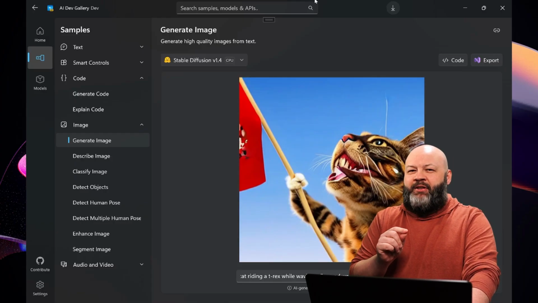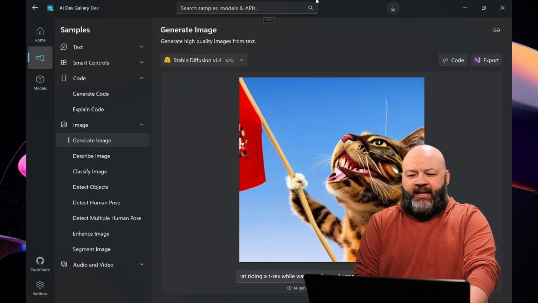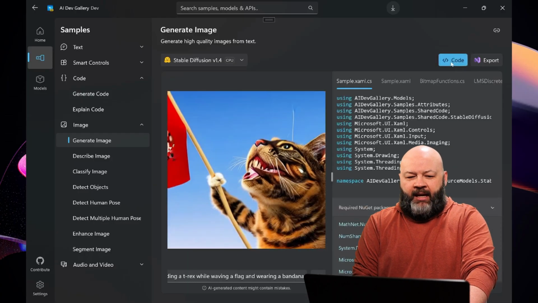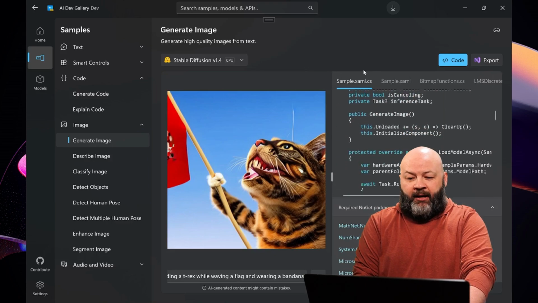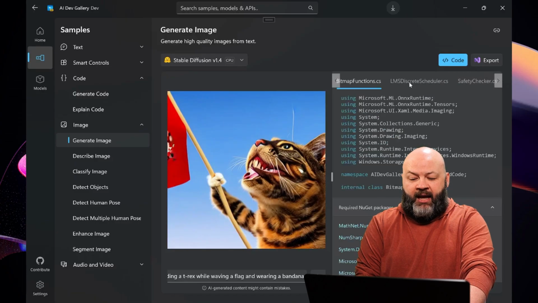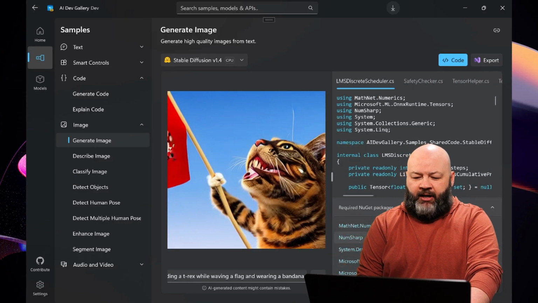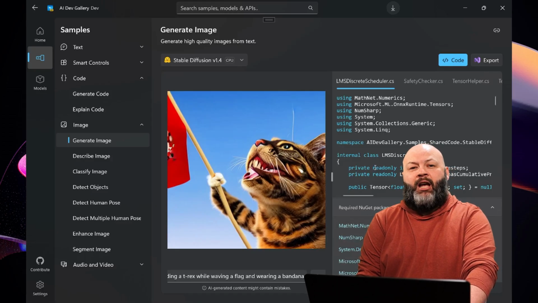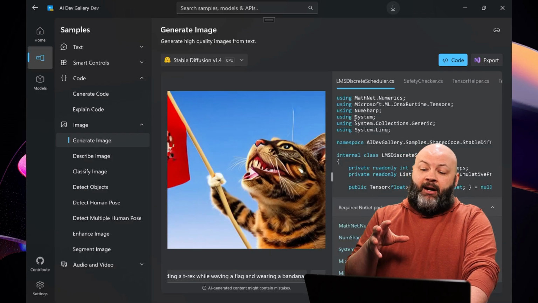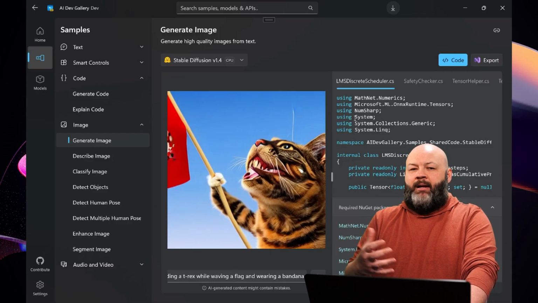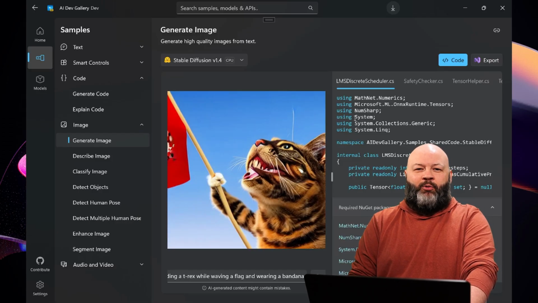But there's one feature of this app that I haven't shown you yet, and it is going to blow your mind. Check this out, this code button to the right. It lets me see the code that's powering this sample. All the XAML files, all the CS files, everything. It even shows me what NuGet packages are required at the bottom down here. And that's pretty cool. So you're thinking, oh, well, if I want to do this sample, then I need to go create all those files. I need to go in here and copy and paste it there. And no, no, no, no. Get ready to have your mind blown.